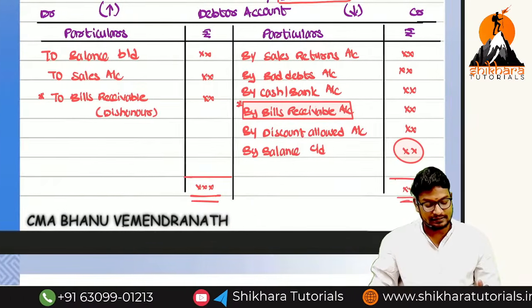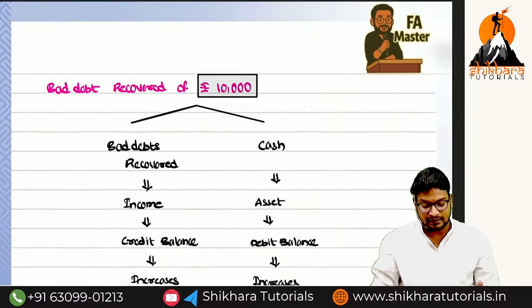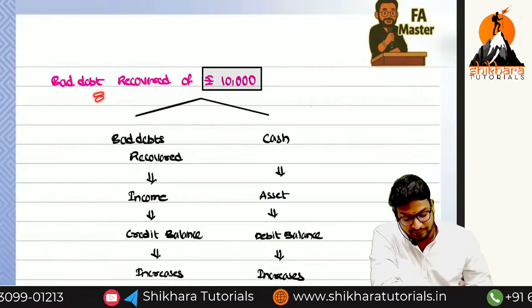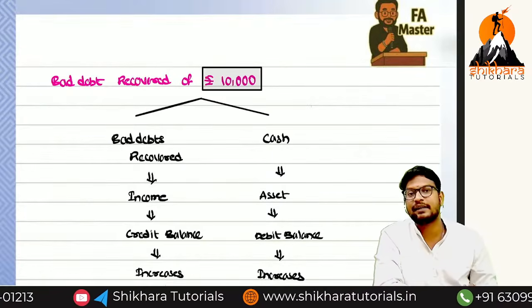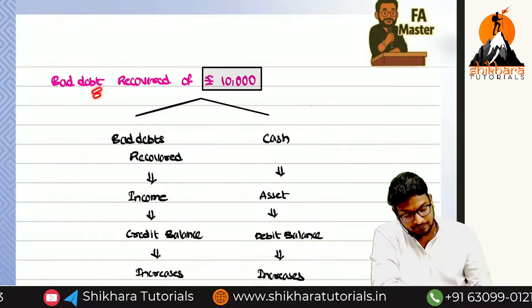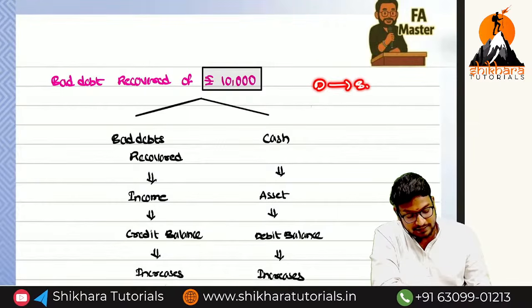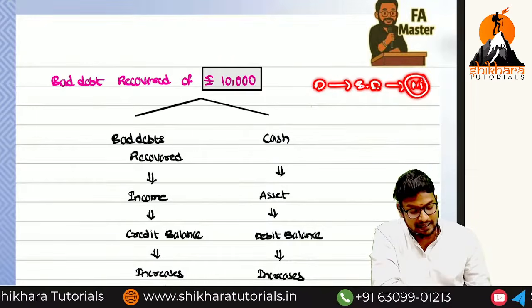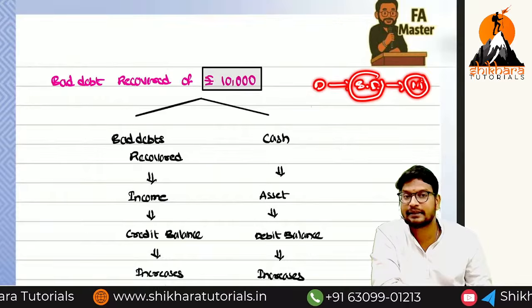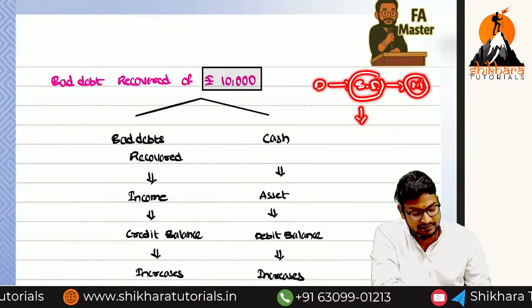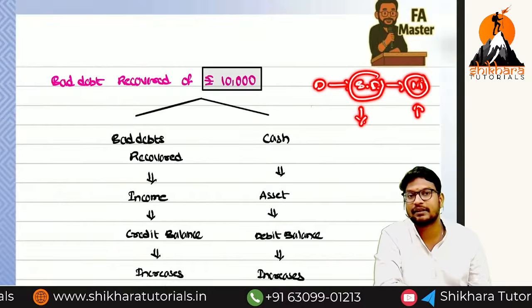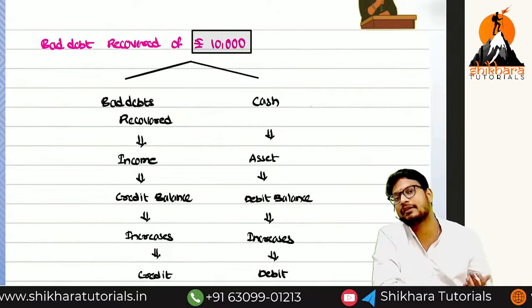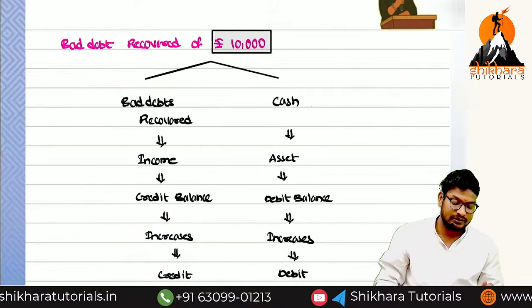And next, in today's class, we are directly going to discuss the creditor account. And we have discussed one of the main important transactions. What is the important transaction, ma? Bad debts recovered. What is the meaning of bad debts recovered here? First, the debtor is converted into a bad debt. Now, the bad debt is converting into money. Okay na? So bad debt value will increase or decrease, ma? Decrease. Previously it increased, now it decreases, and money will increase. What is the entry, ma? Cash account debited to bad debts recovered account; we should not write bad debts, we have to write bad debts recovered account. That's all. So this is the overall picture.